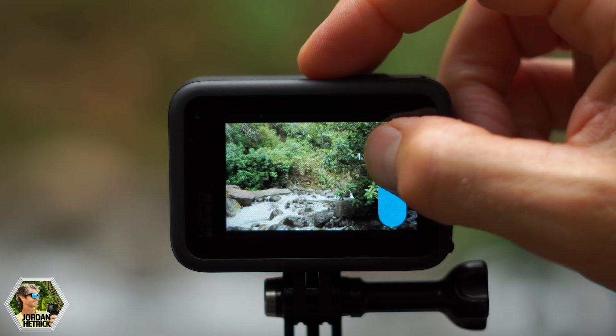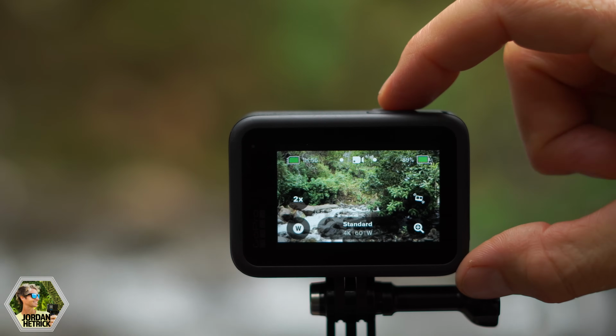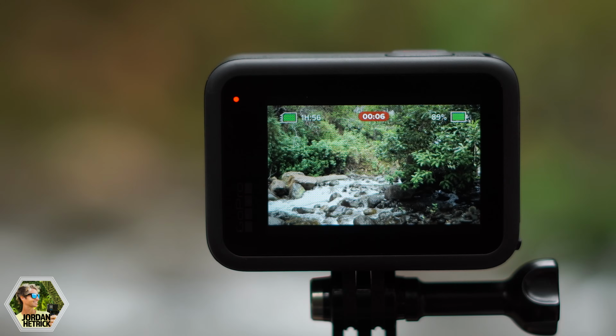So if you tap on that, you can just zoom in and out to kind of adjust your composition. Once you've got your settings ready to go and you want to start recording, press that top shutter button and your video will start recording. Press it again to stop recording, and your video will be saved to the camera's microSD card.